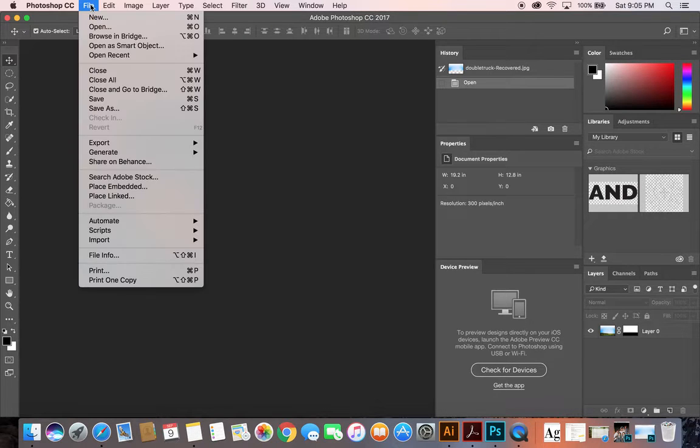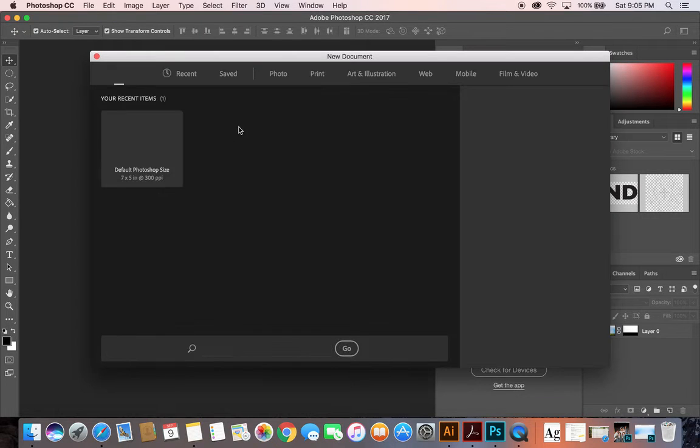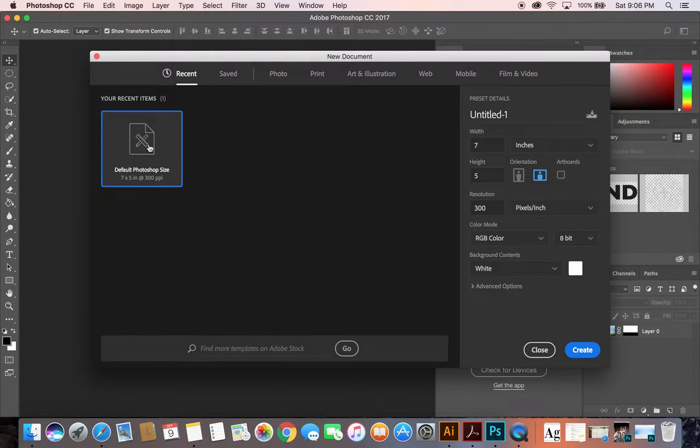So I'm going to go to File, New. There are two different file formats, and this looks a lot different. They just updated. I have Photoshop CC, which stands for Creative Cloud, so every year they're constantly updating Photoshop for me. I pay a monthly subscription for it.